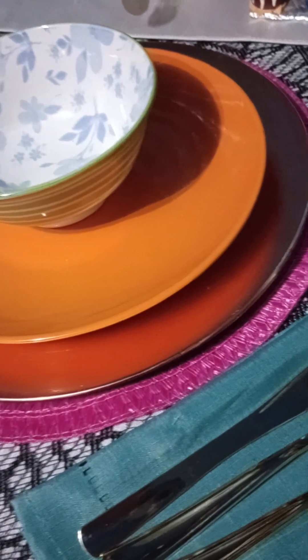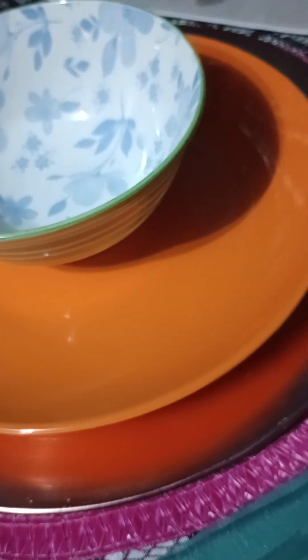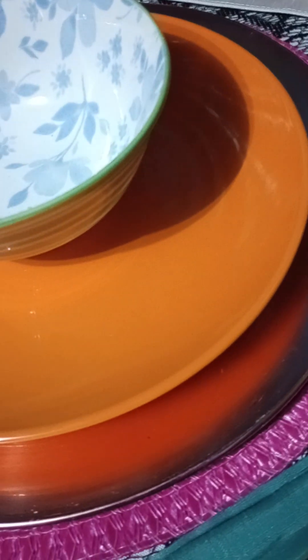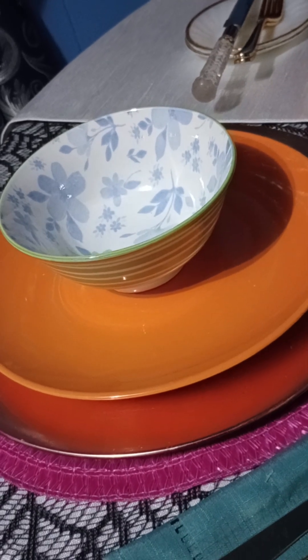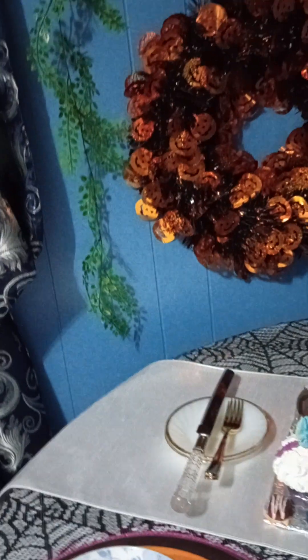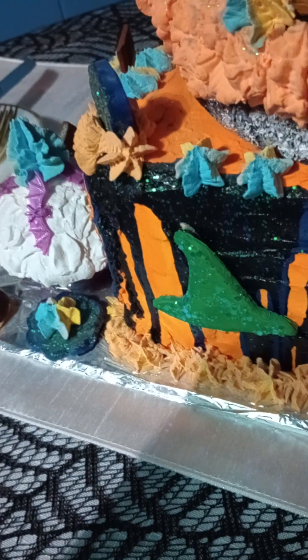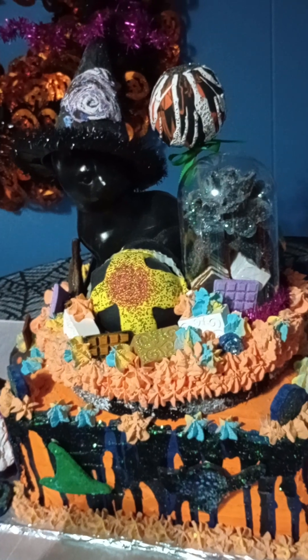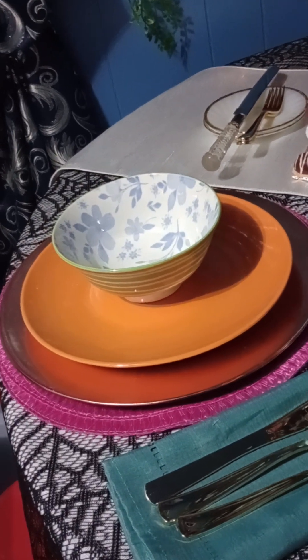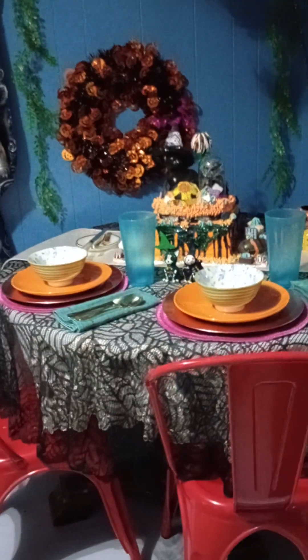Back to the table settings: I brought out the hot pink or magenta colored placemats, sat the pink gold chargers, brought out my orange real plates out of the cabinet, and then incorporated the cute little green striped bowls from the spring collection. I wanted to bring out the green because there's green in the studio, a little bit of green in the witch's hat, green in the little medallions, and the little green bow under the candy apple. I was trying to keep my colors incorporated throughout the whole table, and I think it looks really cute.